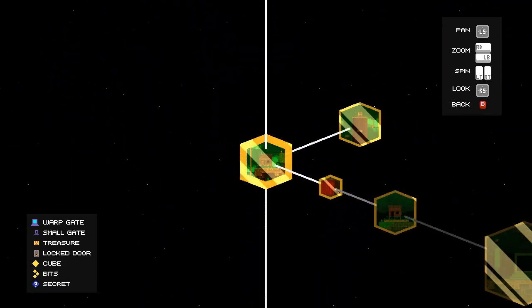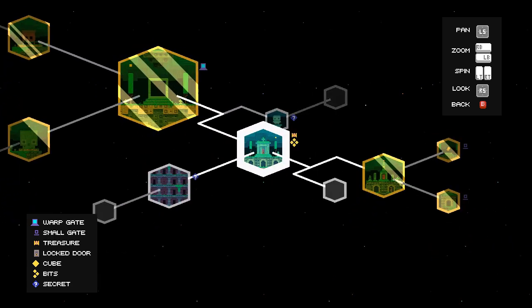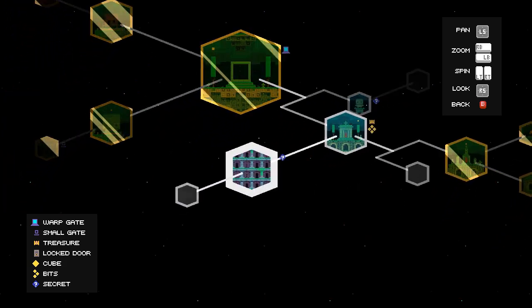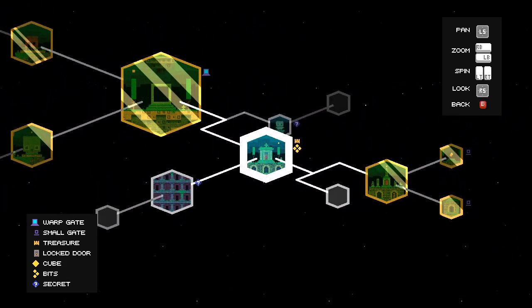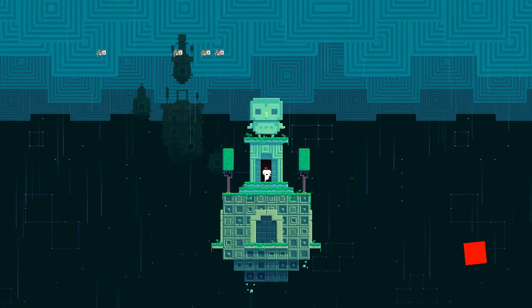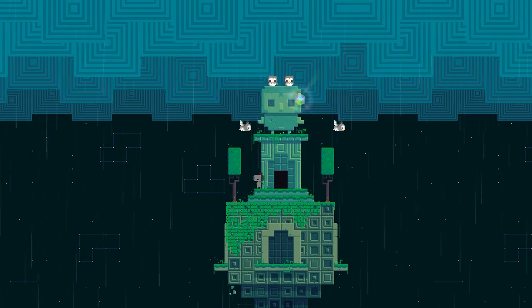Okay, so... Oh, right, there's an owl area. But I think that's probably where I'm supposed to get the anti-cube for the owls. So hopefully I got all the owls now. All right, there we go. Okay, well, let's see if I got the owls. Oh, I think I did, Nico.